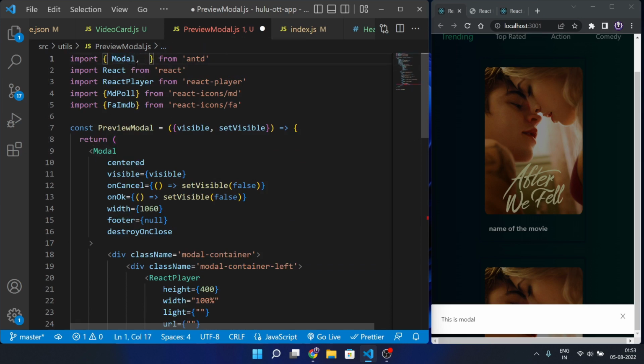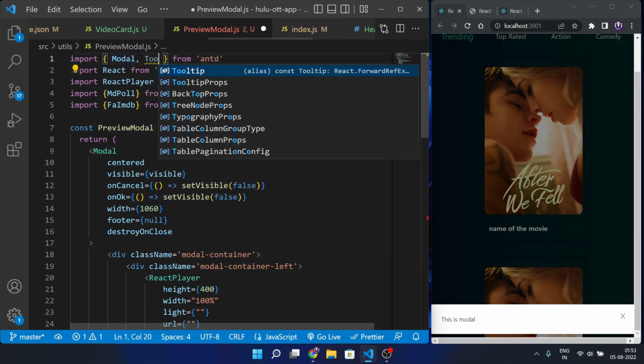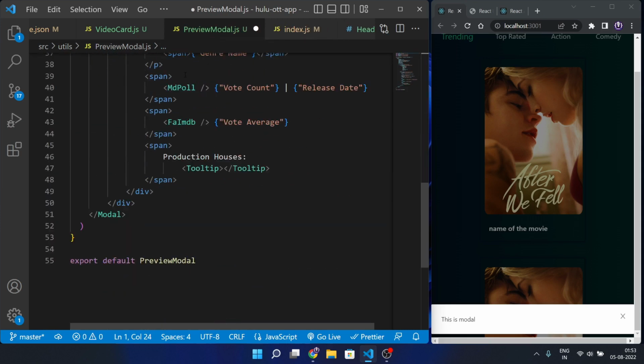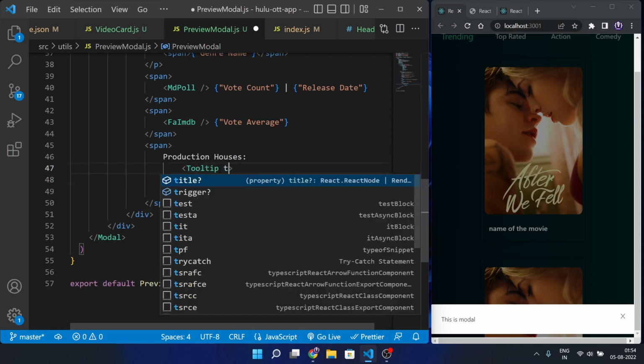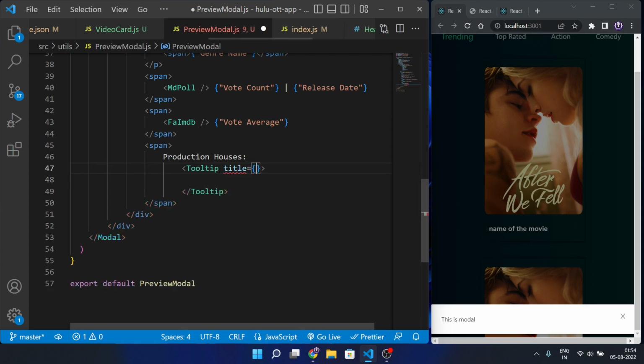Okay, so we have this tooltip, right? We will show the name of the production house in the tooltip, and let's give the title of the tooltip. So the title would be the name of the production house.